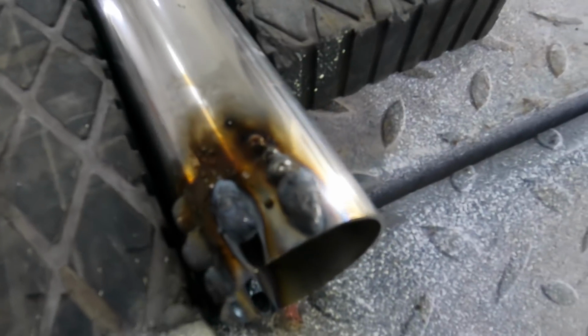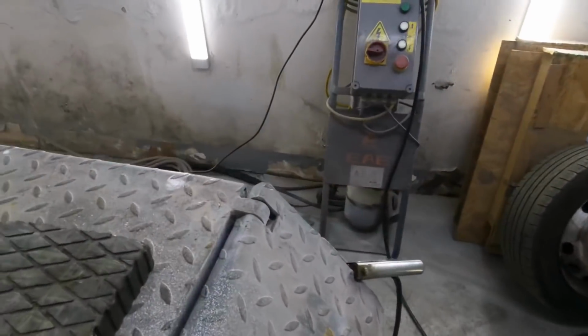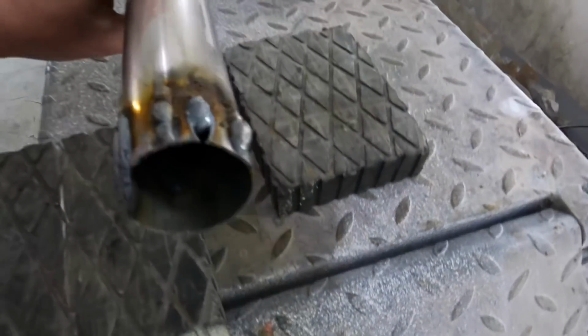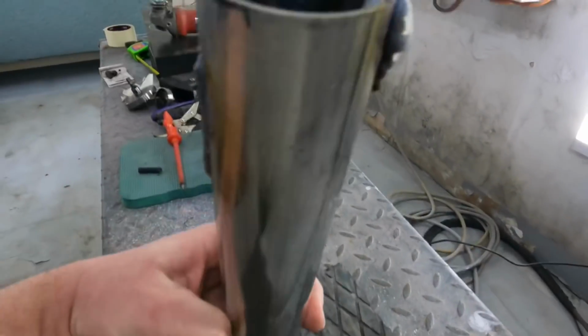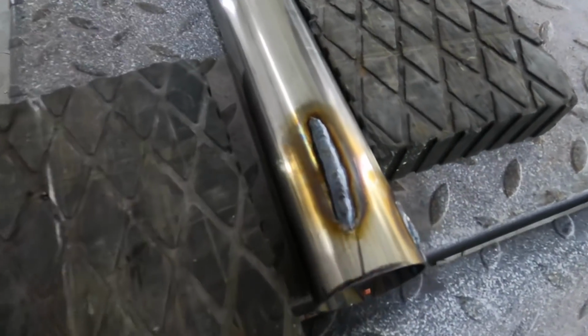It is horrendous. So I got my old welder back out, connected the gas pipe, because it's all on that trolley, but run the gas pipe to the gas bottle. And there's my SIP welder. That was on power 2 and it had plenty of penetration. This was on full power. I could not get it to weld on full power, and you can see my penetration there on power 2 on my SIP welder. And this is a bit of old scrap that I was just practicing on, and it's worlds apart from that. So there is something wrong.